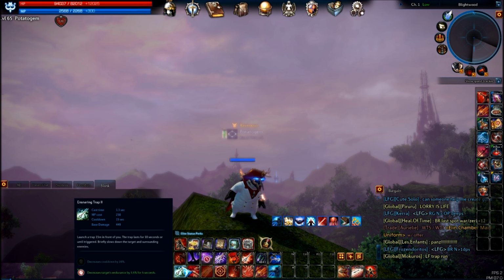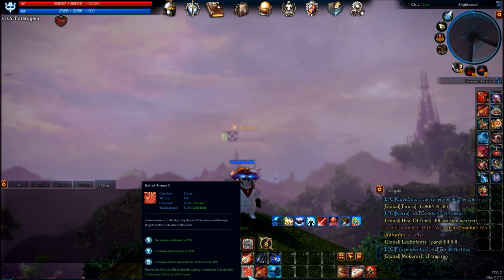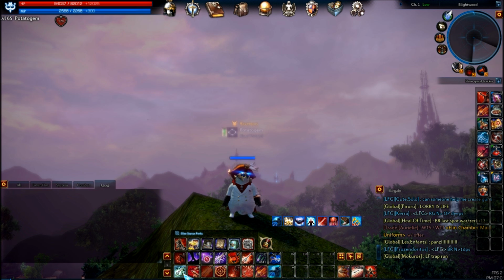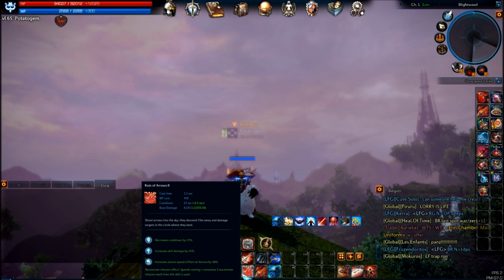So when this is down to 2 seconds cooldown, Rain of Arrows down to 6 seconds cooldown. So just to get rid of that gap, I use Arrow Volley. Arrow Volley is very basic. By the time you lock onto your target, by the time you shoot your Arrow Volley, your Ensnaring Trap will be up. Your Ensnaring Trap is up, you have 2 seconds cooldown left.